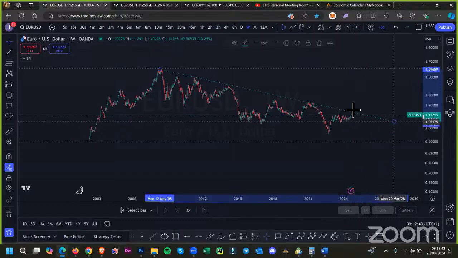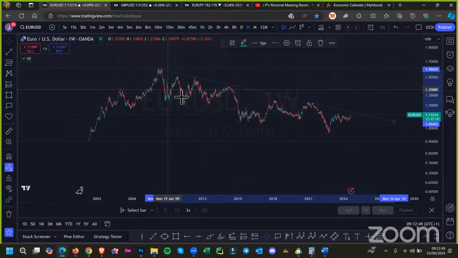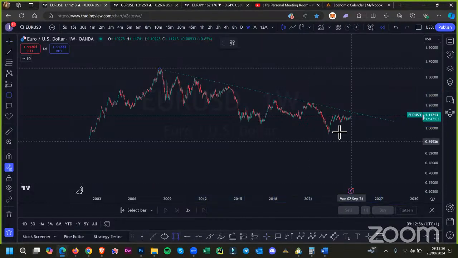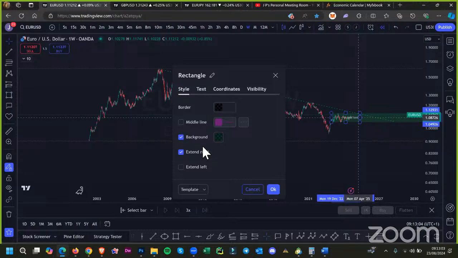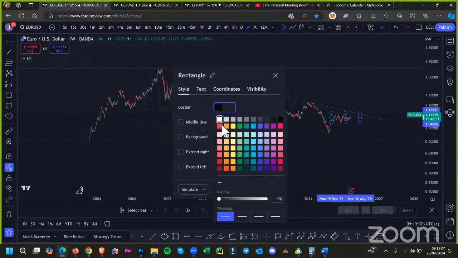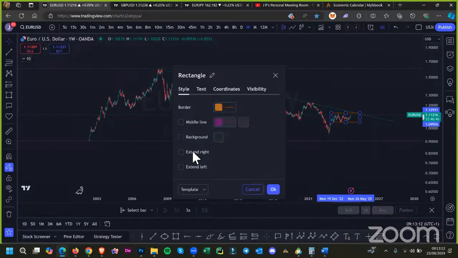All right. That's on a much, much bigger picture. Me looking at this as weekly. What does that mean? Every single candle is a week in time. It's ages. It's a long time. But we can see here that this market is kind of been trading within this range in here. I'm going to get rid of the middle. I'm going to give it a little orange border. The market's been trading within that range over there.